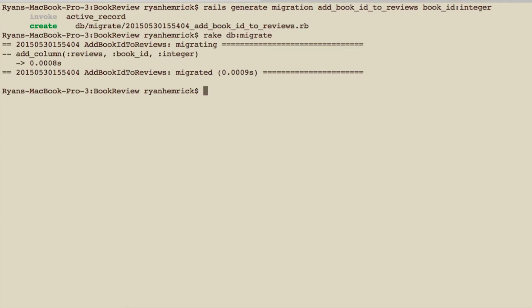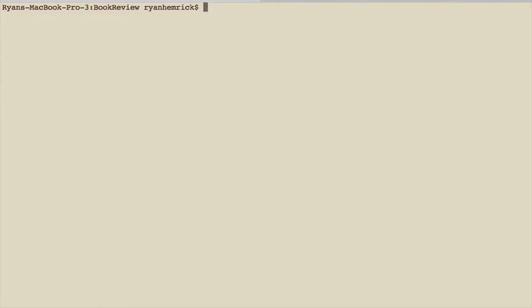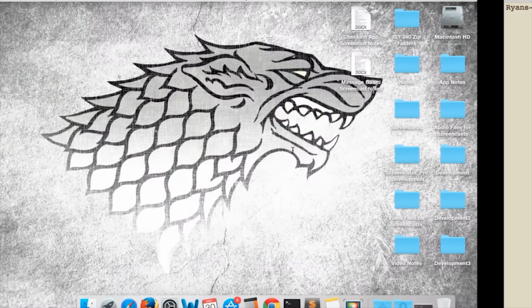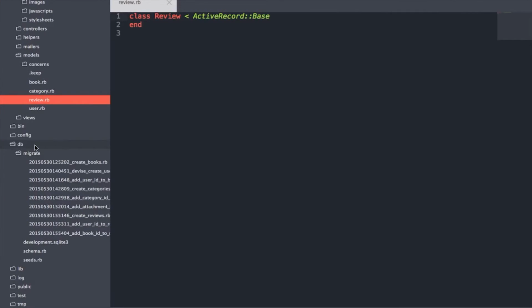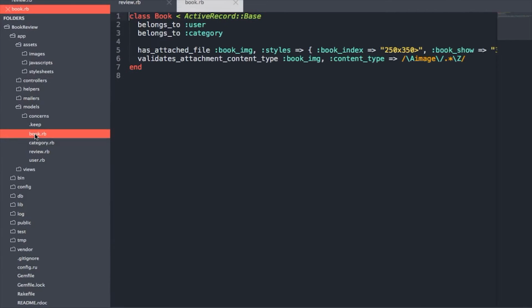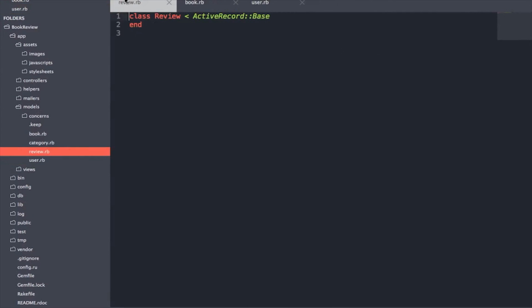Alright, so now that we have book ID associated with reviews, and we have user ID associated with reviews, we want to create our associations between the models. So we'll go again back into our model files. We'll open up book and user since we already have review open. Let's fill out review.